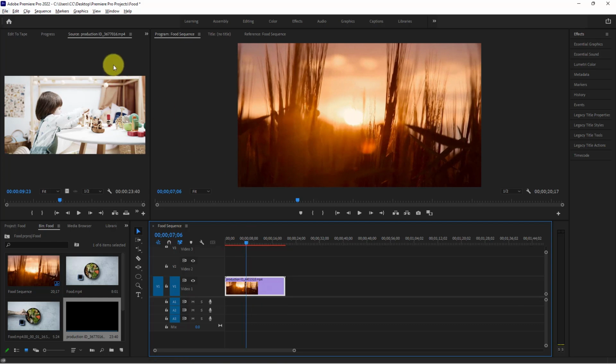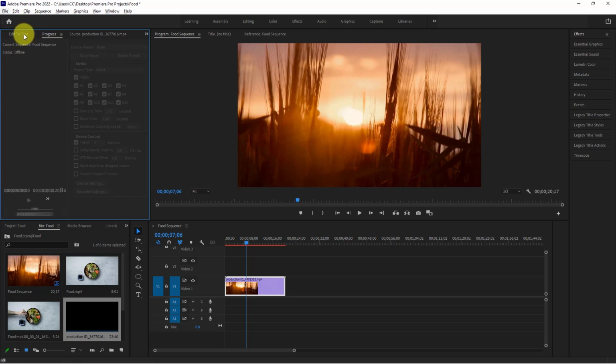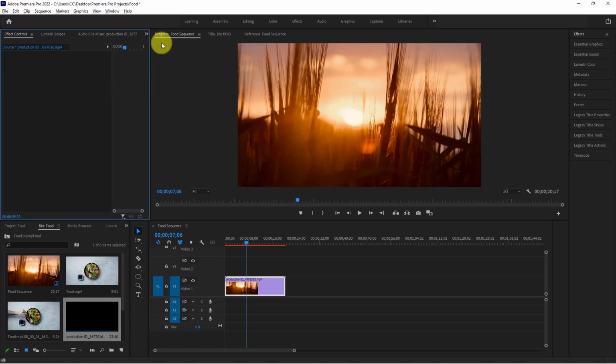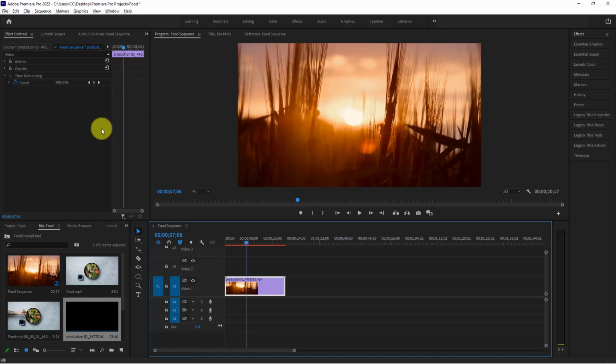After that, I come to my panels. In these panels, you can see I have the option which is FX control. You can see we have a lot of panels here. You can navigate directly, or you can come to this closed icon. I can choose the option which is FX control. When I choose FX control, you can see I have the selected segment's effects here.